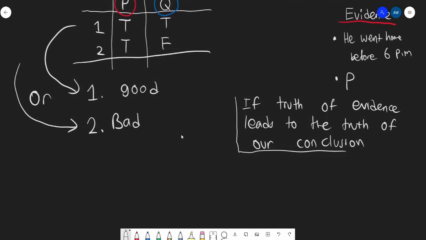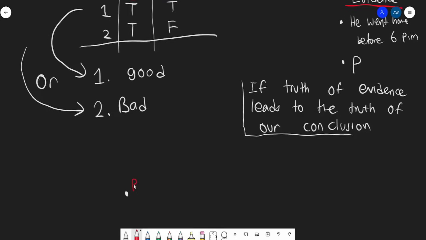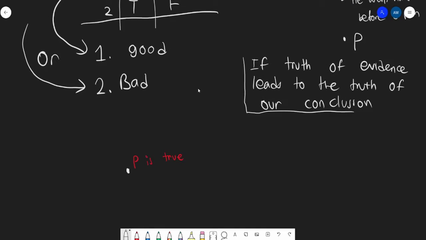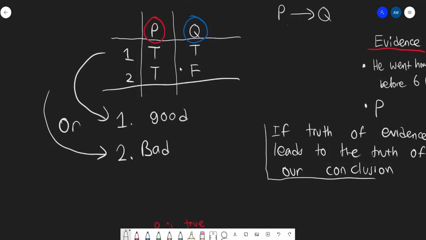So how are we going to do that? We are in either one of the universes, so we can start at this common ground. P is true. Now this statement over here is something that is shared by both universe 1 and universe 2. This is a valid starting ground for us because no matter what the case is, P is always true. This is information that you can rely upon.